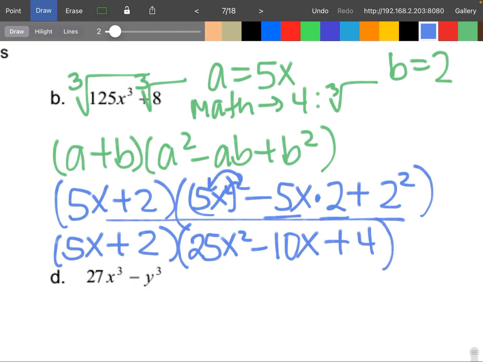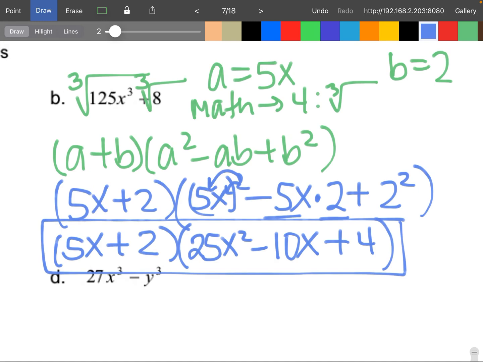And then lastly, 2 times 2, or 2 squared, is 4. So this is my final answer. This is what we are looking for if we ask you to factor a cube. We do need everything to be simplified. You shouldn't be leaving 2 squares or any numbers to any power left unsimplified.